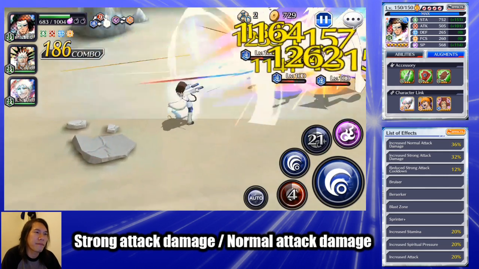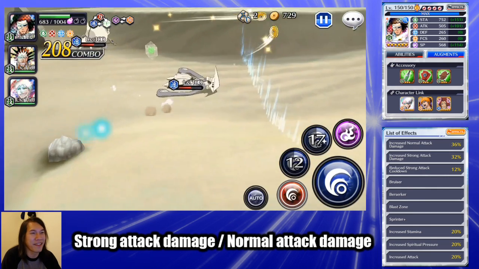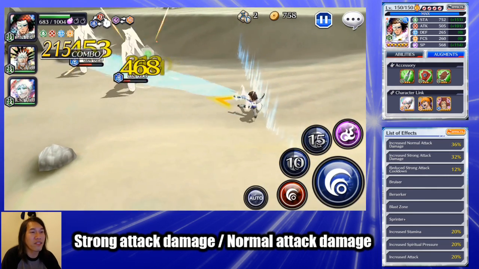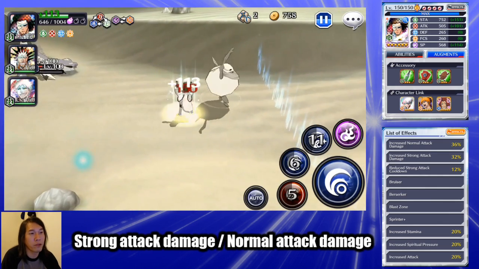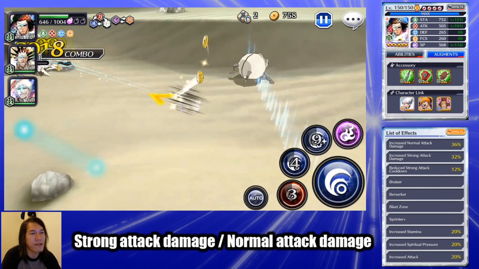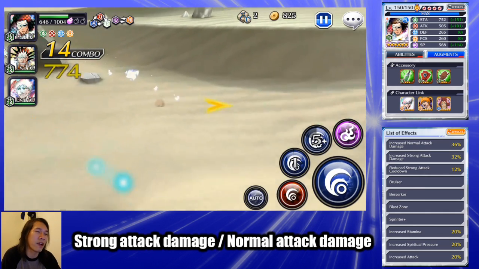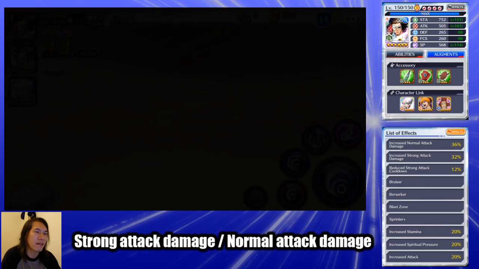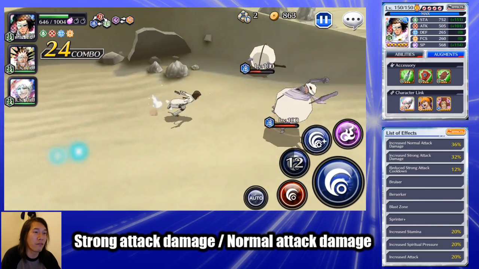Let's see. That's the third strong attack, the Cero Metralleta. I don't even know how to say it properly, but his third strong attack is amazing, guys. Actually, all his strong attacks are pretty good. So he's one of the more fun characters to play, and I was super hyped when he got released to 6-star. You know, he's not as OP as I thought he would be, but he's still very strong, guys.